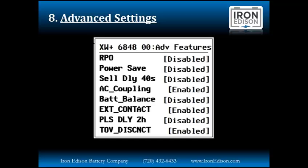AC coupling is the next setting. It is recommended to keep this setting enabled by default. This is where we enable the capability of frequency shifting, but it really just allows the inverter to operate a little bit more efficiently in both an AC and DC coupled application. So don't be fooled by this one. I've been fooled in the past, but as I said, don't turn off AC coupling just because you have a DC coupled inverter system.